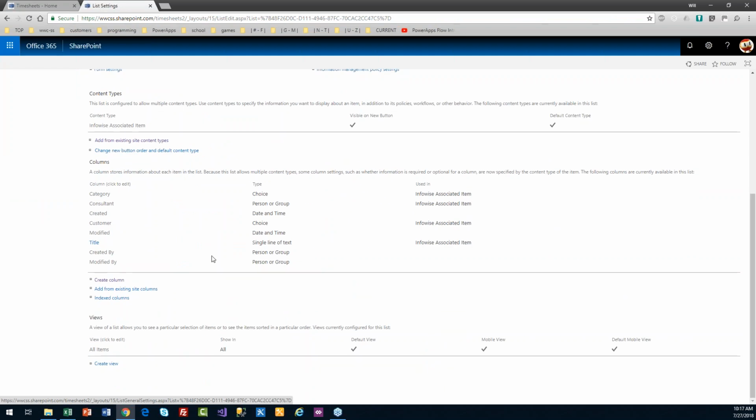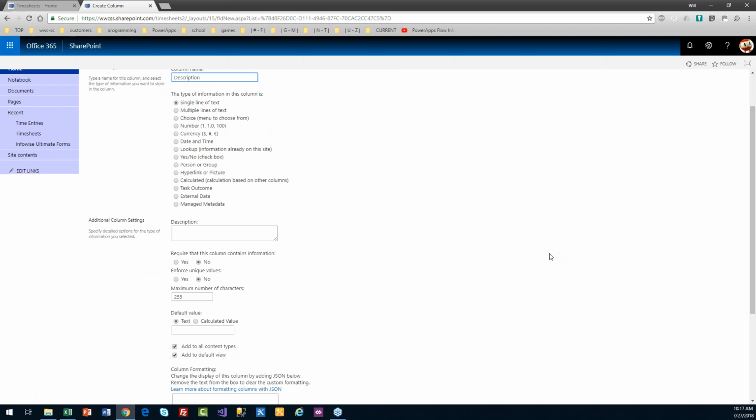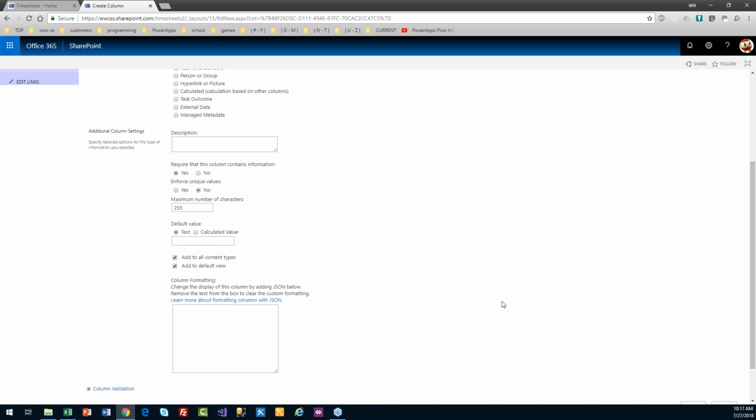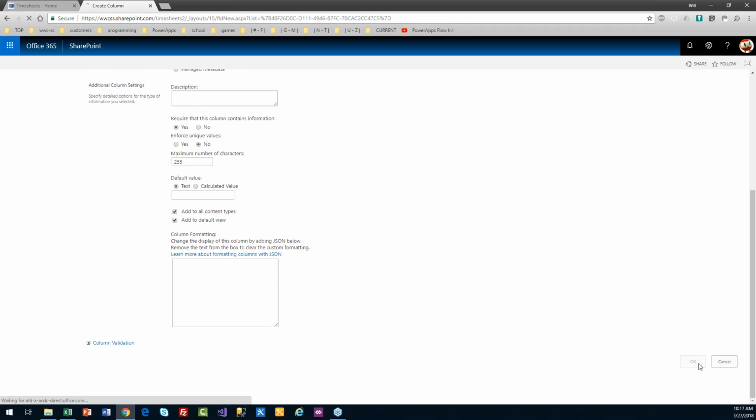What else do we need? We want to do a description of the work, right? They need to say what they were doing, and then the hours. Okay, so I think those are the last two we need. So for description, we don't want this to get super long, so we're not going to use a multi-line text. A single line of text should be fine. That's 255 characters. It is required. Part of the way this system's going to work, we want to be able to do reporting on hours. We want to provide that out to customers, and this is the way that we're going to be able to do that. So that one's important and required, and that's good for that one.